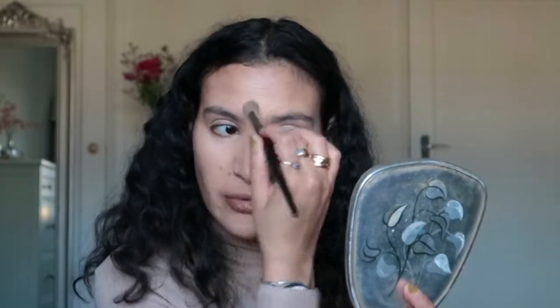Now that I'm getting a little bit paler, I feel like I need more color on my face. I do have hyperpigmentation as well, so I like to cover this area a little bit more. Since my skin tint is very sheer to light coverage, I like to have a good medium coverage concealer so it can balance the coverage, you know. So if I need a little bit more coverage on my face, I can still use my concealer where I need it, like here or there, and it's gonna do the job just fine. And it's very brightening for my under eye as well, which I love.